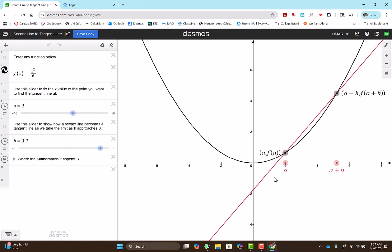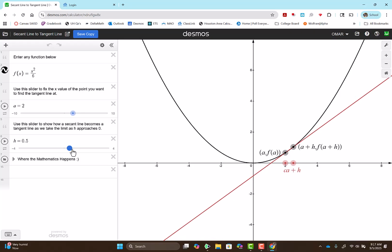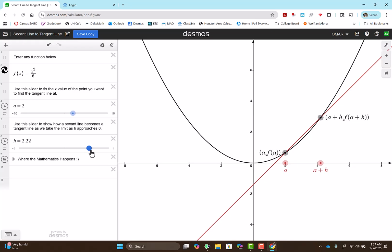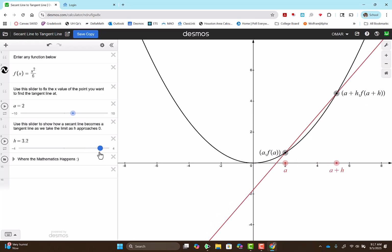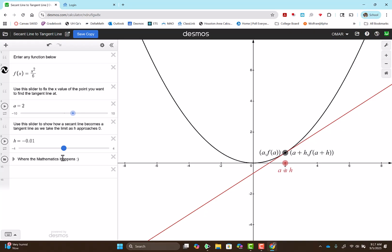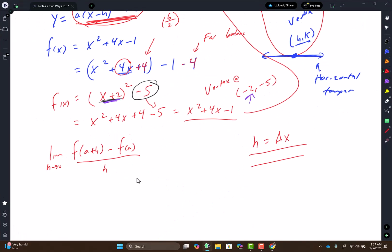Look, guys, a is some x value. Here's my h. And look what's happening to my secant line as I get closer and closer to a. Right at a, bam, that turns into a tangent line. Do you guys see what's going on? Houston, do you see what's going on? So I have a secant line, and as I get closer and closer to a, it turns into a tangent. So all you're doing is making your delta x approach 0. So that's what this is right here: f of a plus h, like y2 minus y1 over the delta x. Are we okay? All right.